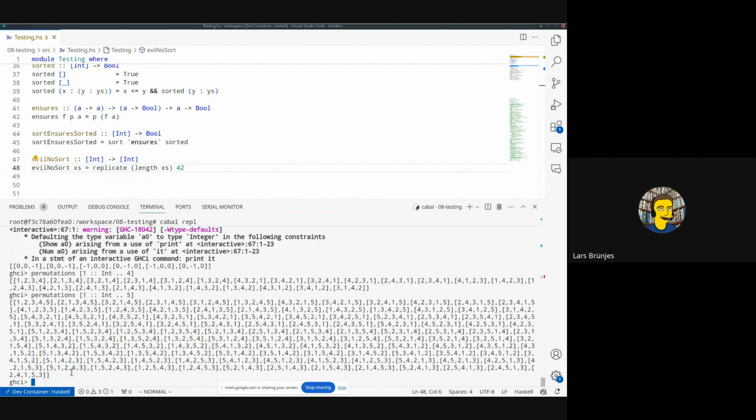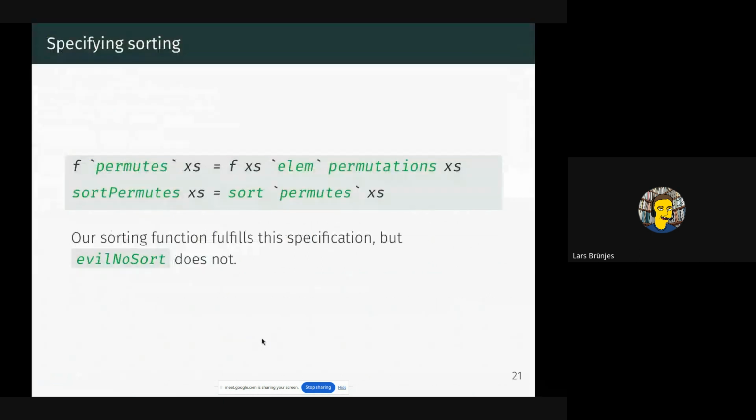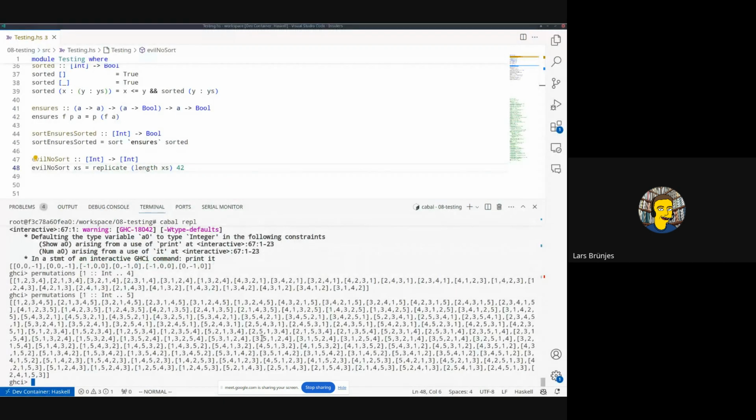So now the idea is that of course the sorted list should be a permutation of the original list. It should use the same elements just in a different form. So we can do permutes.